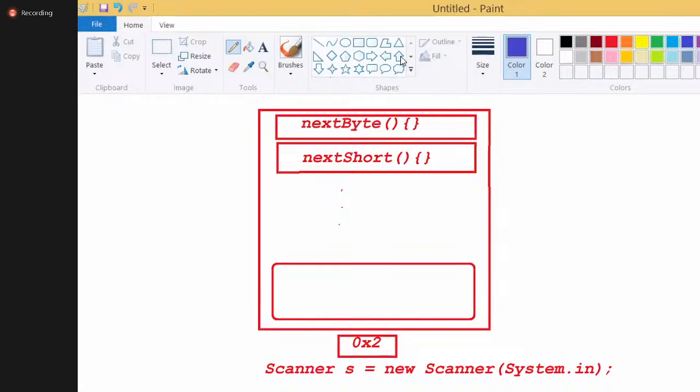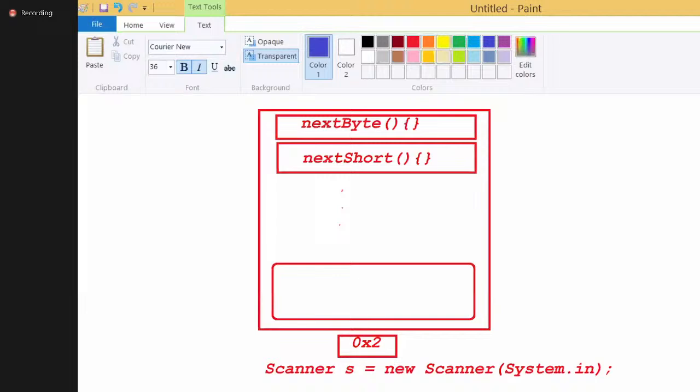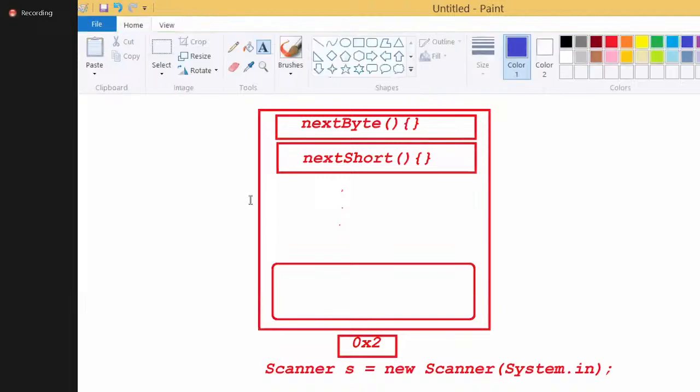Now you know, internally this scanner class is connected to one operating system buffer. So there is one connection between them, from this buffer to this buffer. It's like a pipe connection.